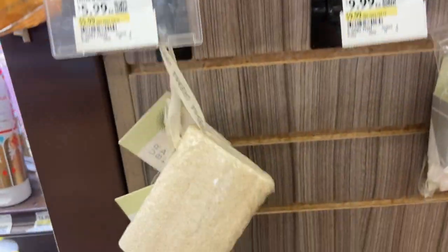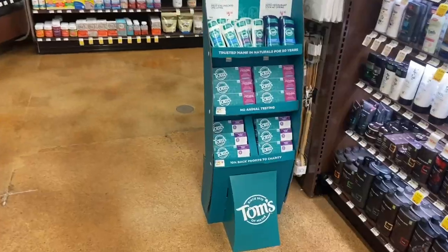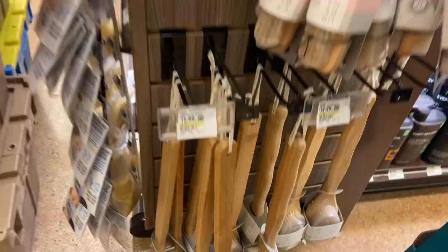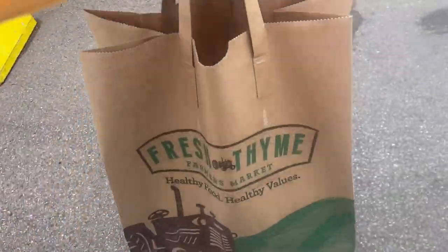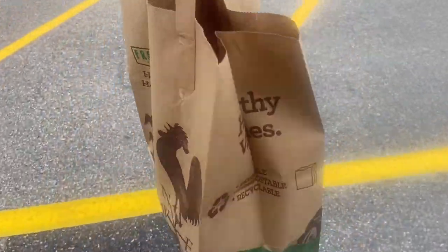I found the little exfoliating gloves — I think I'm gonna do the pink ones. They have a lot of different choices, including a loofah in the raw, and brushes for your back as well. Got my goodies! We finally got everything we needed out of Fresh Time, so I'm going to go to the next store. I think I'm actually going to go get my toes done because it's already 12:11, so I'll get that out of the way before it gets later.